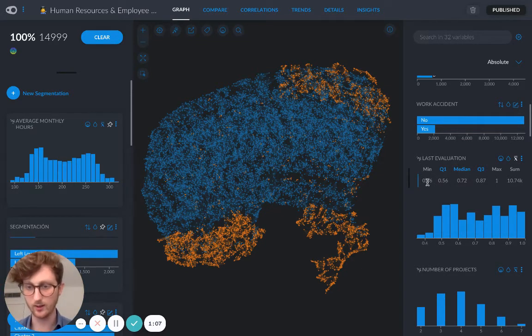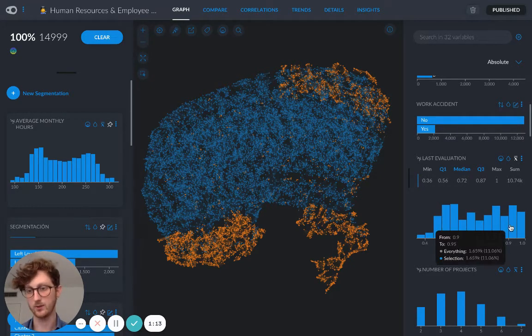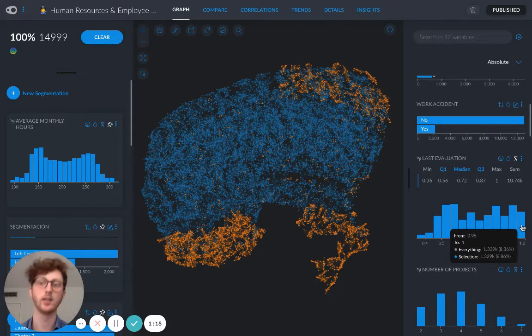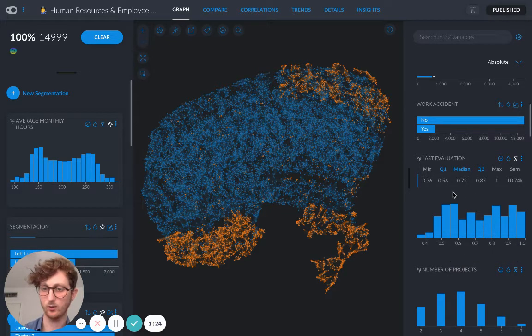So you can see here the lowest number that anybody got was 0.36. That's the minimum here. Then we've got the maximum, which was a 1. Okay, I think it's quite a strange way of doing it, but that's obviously how they've chosen to do it in this employer. Okay, so what we have here where it gets a little bit more complicated is Q1, median, and Q3.